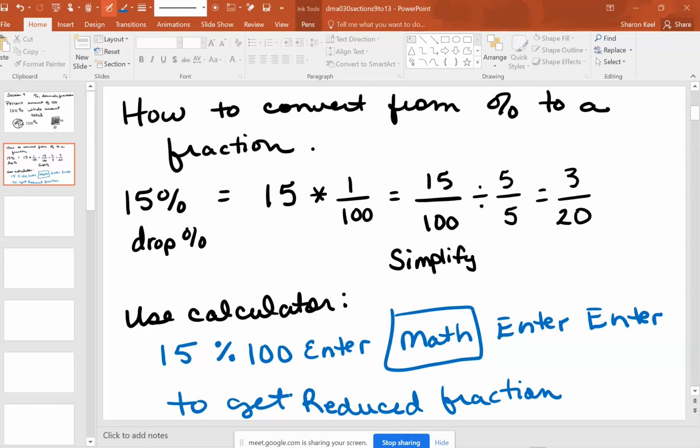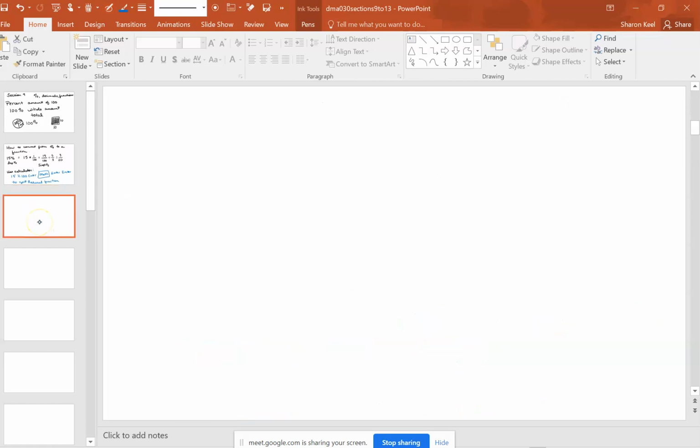Okay, let's do another one of those. We'll do another example or two. Let's say we have 12.5%. Now, how can I write 12.5? Isn't a half a 0.5? So we can write actually the 0.5. If it was a fourth, you could write 0.25. If it was 3/4, you could write a 0.75.